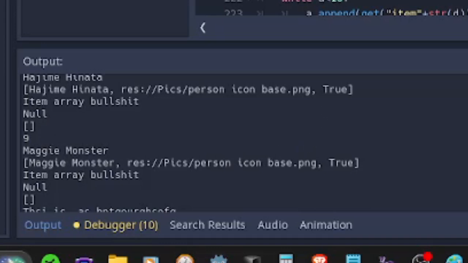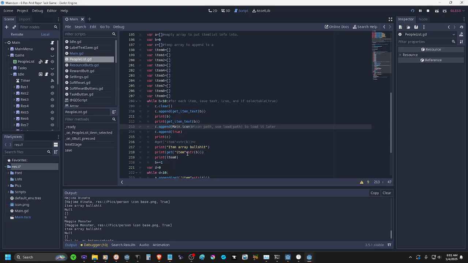So something's not doing well. Should be item 0, based on index. Do we print off B? We should print off B. Yeah, this first one's 9.